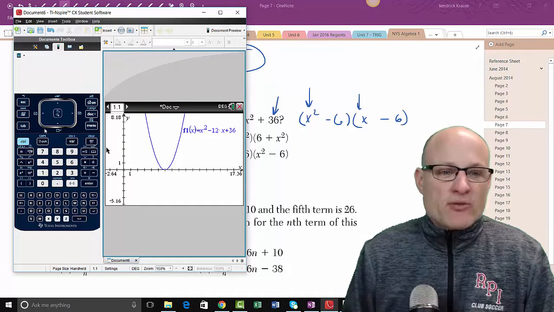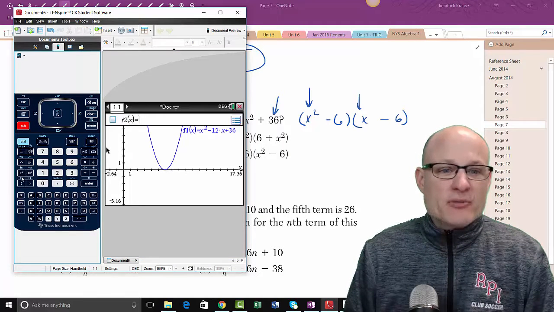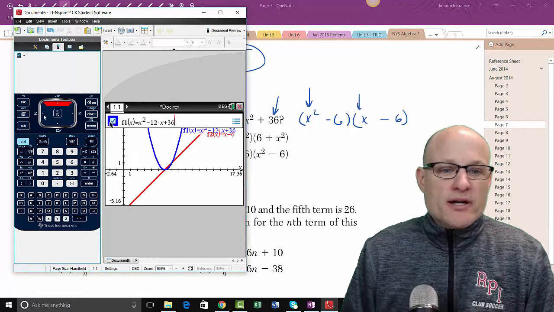So if I want to make sure I got the right one, in this calculator, I'll hit the tab button. The tab button allows me to type in another equation. Sometimes it doesn't like that. Tab button. And then I'll do x minus 6. Oh, wait a second. This was x to the 4th. I know you guys don't like this. The only thing that's going to change, it's not going to change much. This was squared.